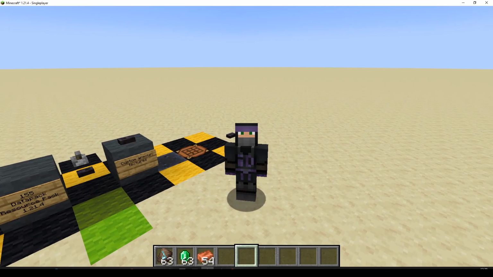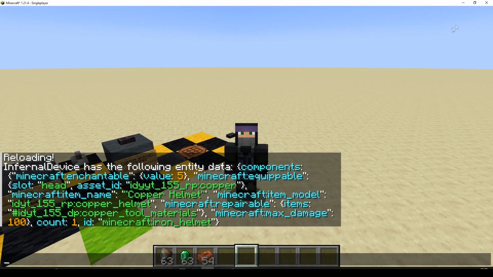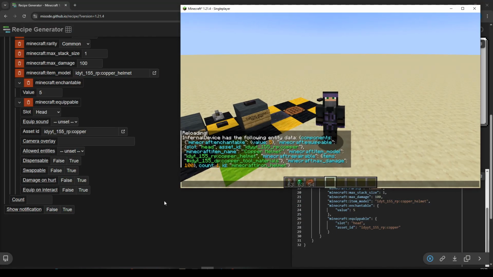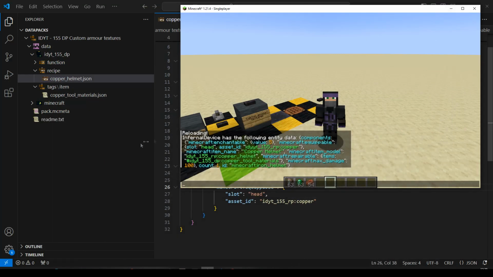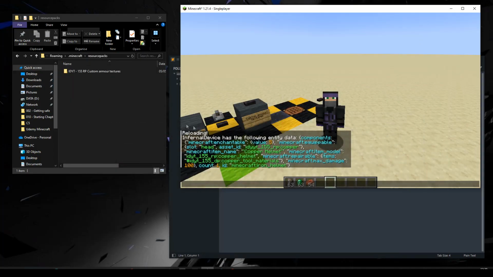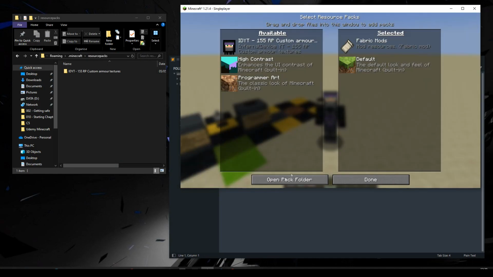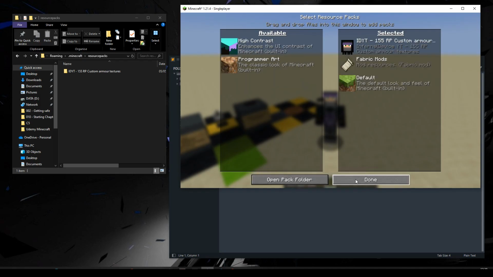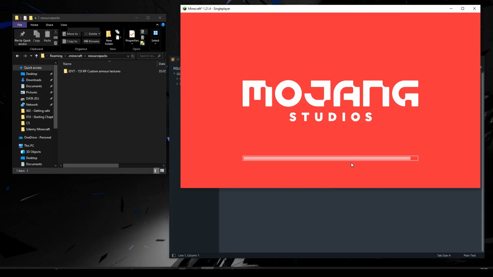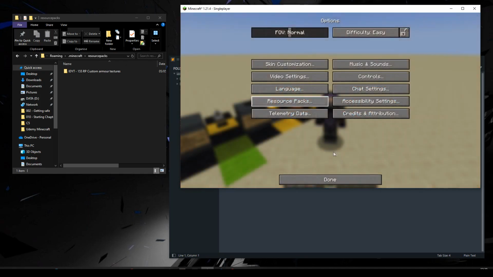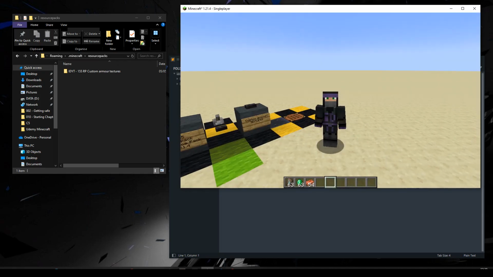Right. Well, Datapack done. I think we better get on and get some textures working for it. Let's shrink you down. Let's get rid of you for now. Datapack done. Right, let's open the resource pack. You can see I've already got mine open, but resource pack's open pack folder. Let's add that one. Shouldn't be anything in it, so nothing should change. I hope I haven't left stuff in it. No, we look the same.